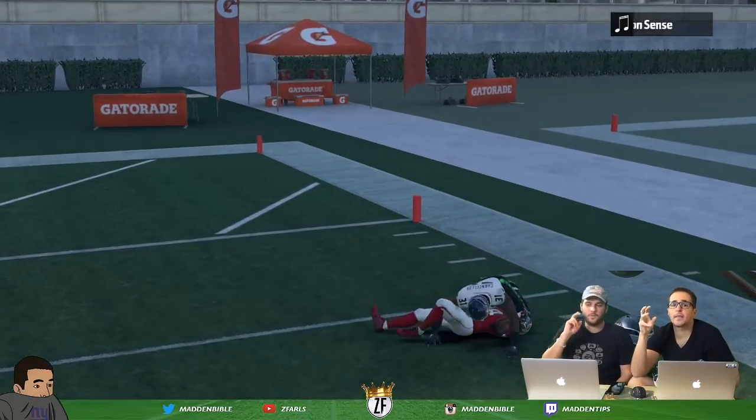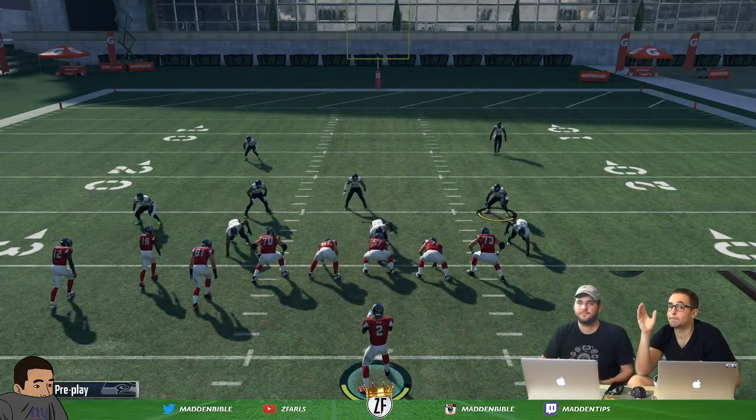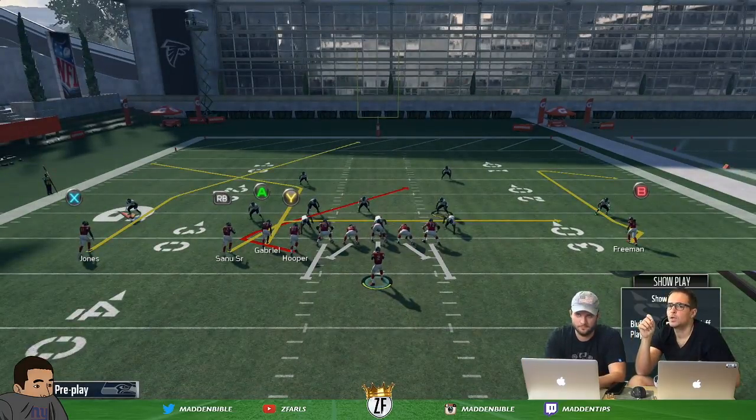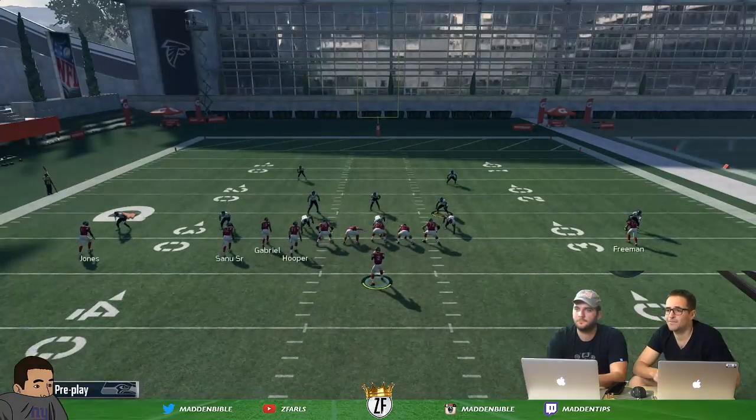And this is the cat and mouse you can play. That's the thing with the hard flat. They don't want to do it every down because you get burnt for bigger chunks with hard flats. You want to play hard flats on like 3rd and 2, or when you think they finally think they've had enough.